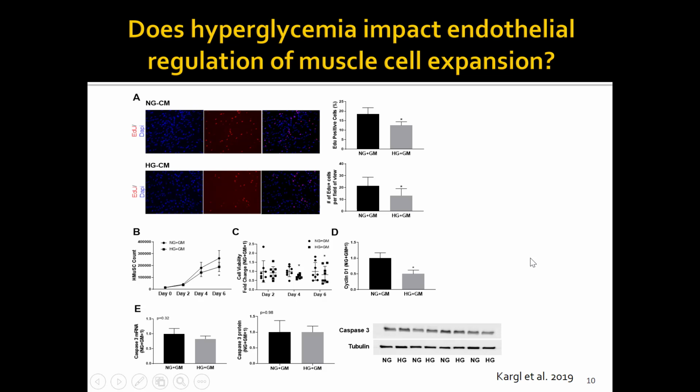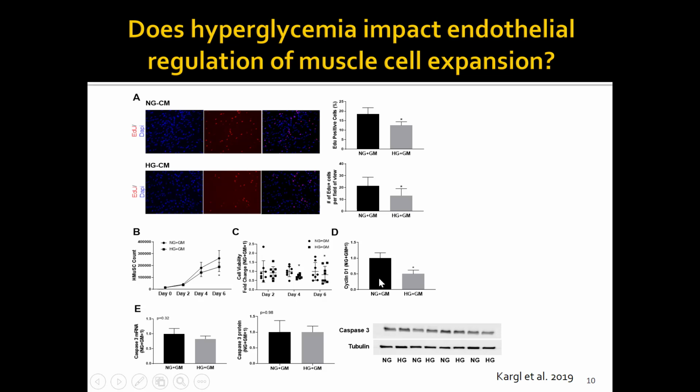We then ask the question, well, we're talking about crosstalk. Is it just muscle to endothelial cells, or do endothelial cells also impact muscle function? So we took endothelial cells, we incubated them in high glucose media, hyperglycemia. We took the media off those endothelial cells and exposed them to muscle satellite cells. And when we did that, what we saw was the muscle satellite cells proliferated at lower rates than when we use normal glucose medium. So by making endothelial cells dysfunction through hyperglycemia and taking that media and exposing it to the muscle cells, we see impairment in muscle cell function.